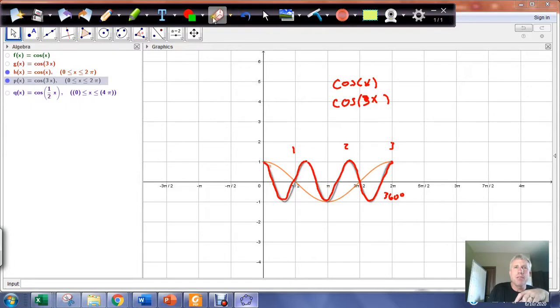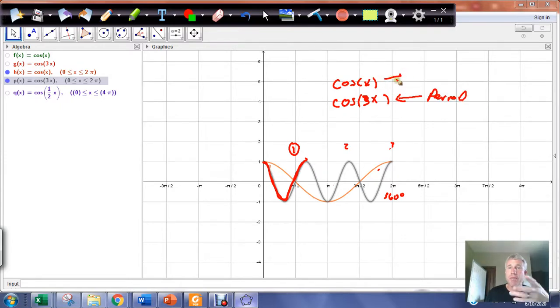And in fact, what we could do, if I can get the eraser and erase part of this, is focus on one cycle of the cosine of 3x. How long does it take to start at its high point and get back to its high point 1 time? How fast does that happen, or when does that happen? Because that's going to be the period of this function. This function has a period.